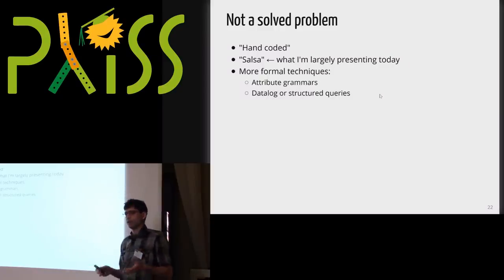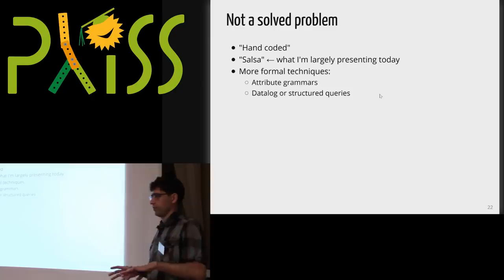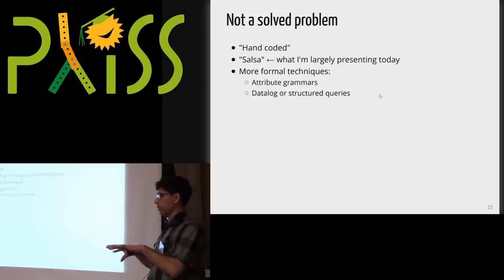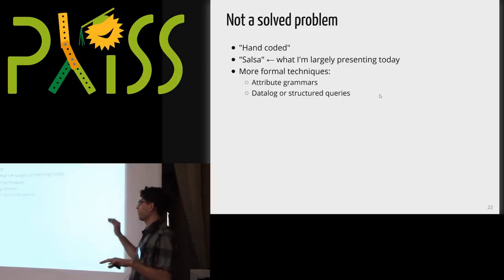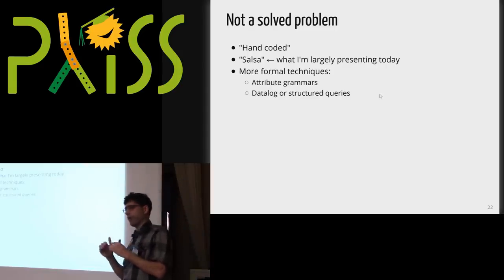So what have we been actually doing to solve this? We're taking a particular approach, which is based on a framework called Salsa. The idea here is it enables you to still write your compiler in a general purpose programming language that feels roughly familiar. I think there are two different alternatives to what we're doing. One of them, the one I wrote on top, the hand-coded version, is what I've seen more in practice in other places.